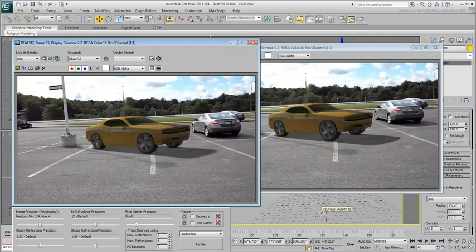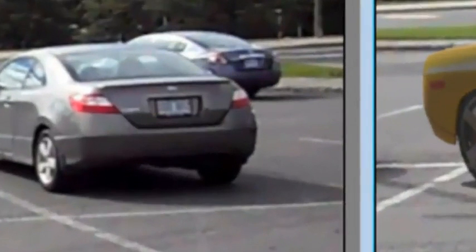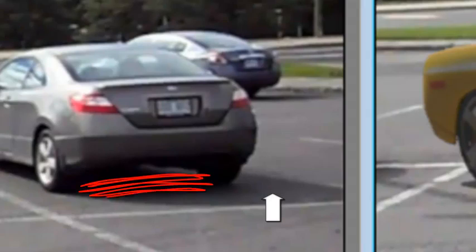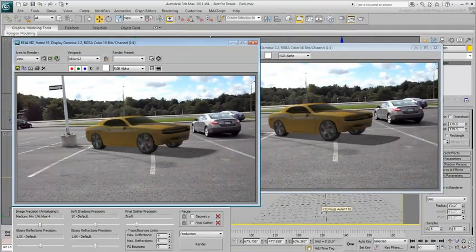You still need to adjust indirect lighting as the car appears too dark on the camera side. Also, notice that the car in the live footage appears to have two shadows, one coming from the environment light and one caused by the proximity of the car to the ground. Both of these effects can be achieved with ambient occlusion, AO.